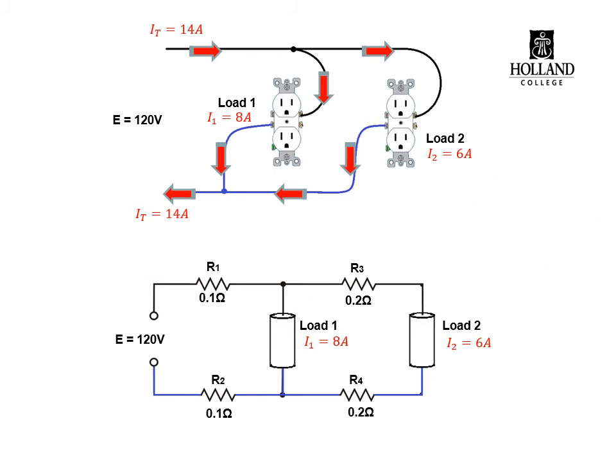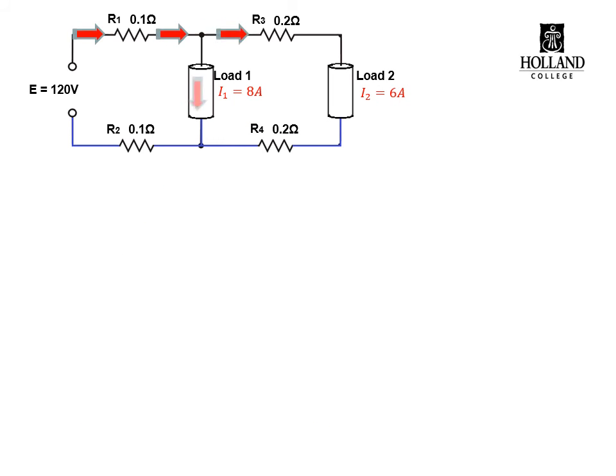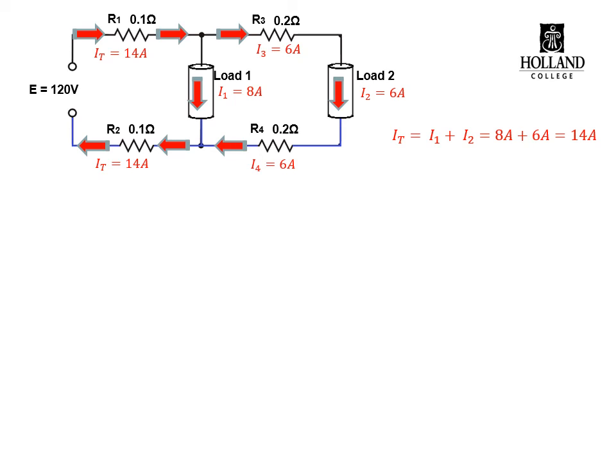So let's take a look at this circuit in a little bit better detail. Let's look at the voltages to the loads and then how the powers are distributed throughout this circuit. So again, as we envision the current, we can see that this is a series parallel combination. And again, the branch currents through Kirchhoff's current law have to add up, where the load 1 current of 8 amps meets up with the load 2 current of 6 amps to give us a total current of 14 amps in our first loop. So our source has to supply 14 amps.